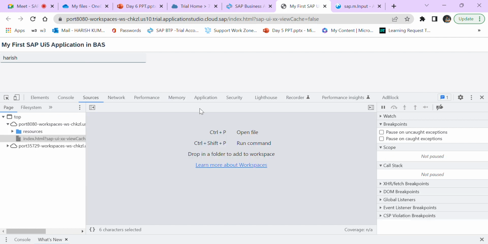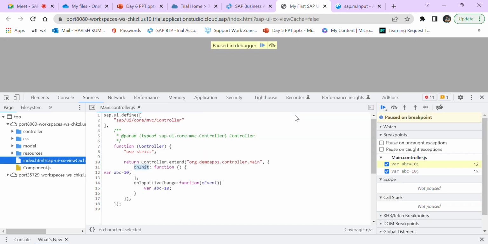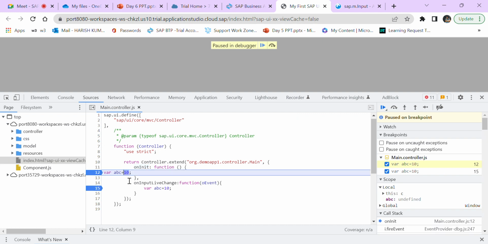I will not do anything. Let's see whether it gets triggered or not. See, it automatically went to line number 12. I didn't ask it to trigger, and I didn't do any user interaction. It automatically triggered because it is the initialize function, meaning whatever you want to initialize on the initial load of the application, you can write in the onInit function.